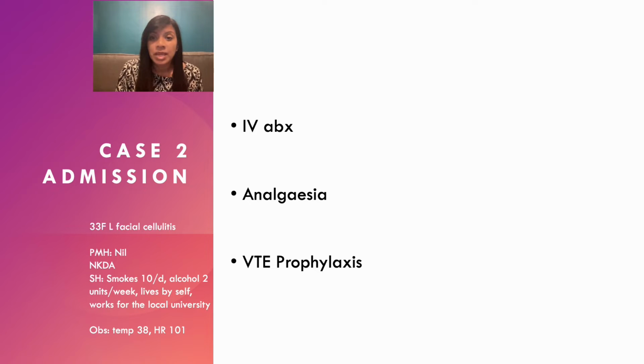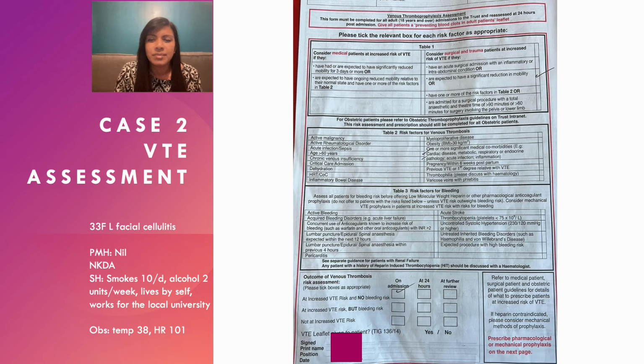We will be prescribing her some pain relief, so we'll give her some paracetamol, and we might also think about giving her some ibuprofen as required, but we need to make sure she's eating because ibuprofen can cause gastric irritation, so I wouldn't give it to any patients that are nil by mouth. And that is the whole point of this talk, but we also need to look at prescribing her some VTE prophylaxis. So, having a look at this, we need to have a little bit of a think about what risks our patient is at. She's not expected to have an operation or really be at reduced mobility. She's fit and well. She has really no other risk factors for bleeding. So you decide that she doesn't need any low molecular weight heparin and she'll be okay with TEDs, and you're just going to tell her to get up out of bed as much as she can and walk around.